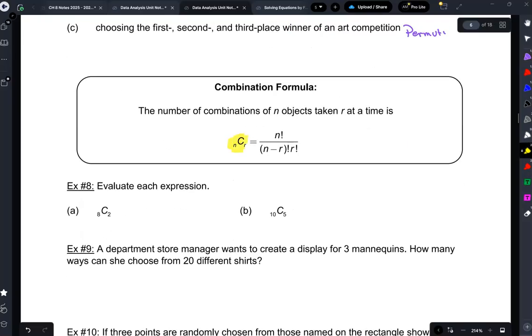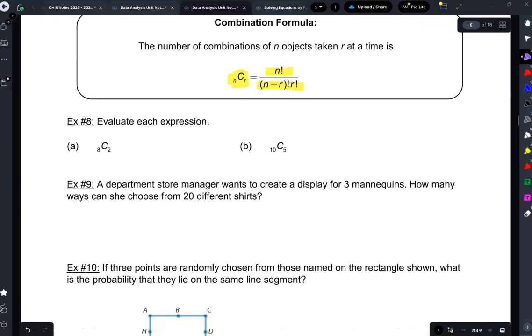Now it's a combination, n factorial over n minus r factorial. You have to memorize this formula, but it's so easy to do because look. What we were doing before is 8 factorial over 6 factorial. Now just add the other 2 factorial. That's all. It's the same as before, you just divide by the 2 factorial, because you take out the Akiva and the Jacob and the Jacob and the Akiva.